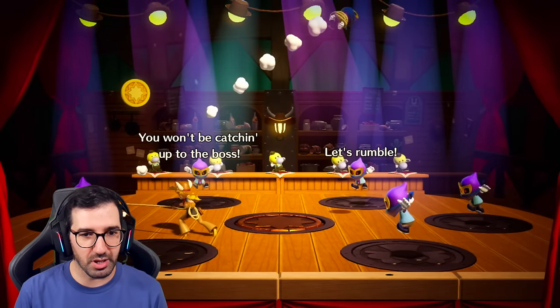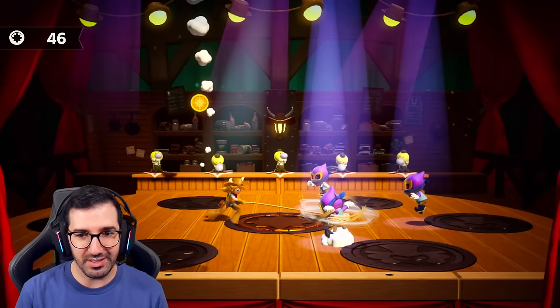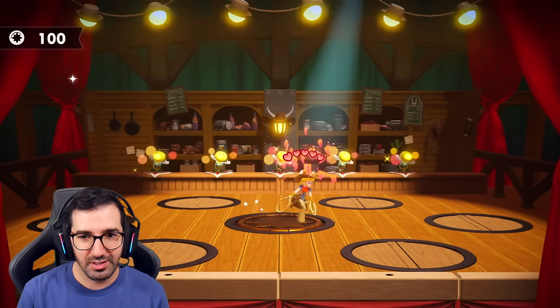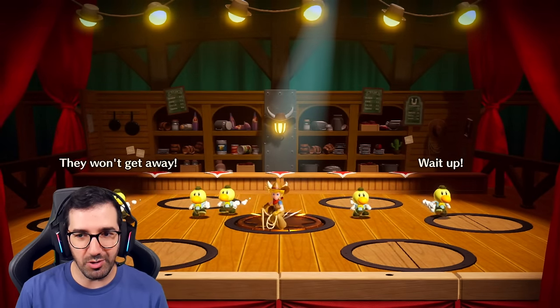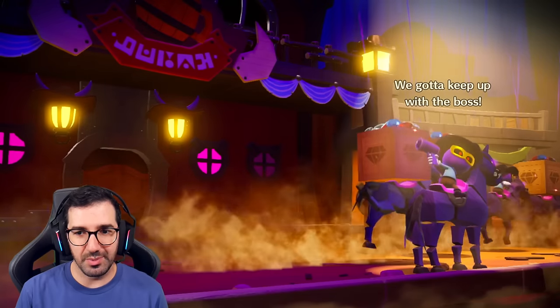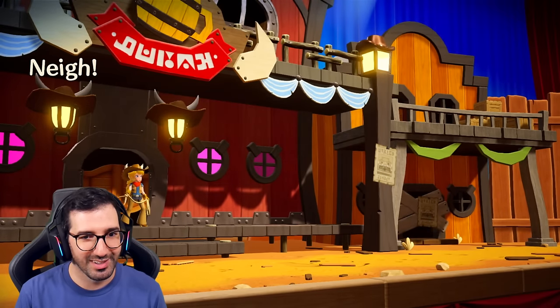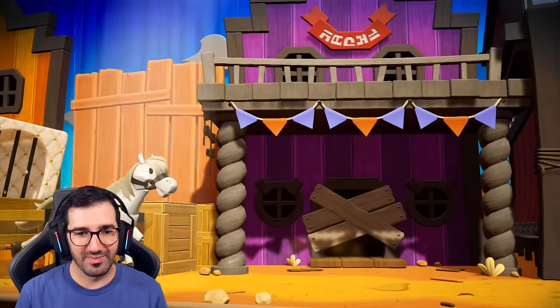Oh, no. Oh, no. Here we go. Okay, quick. Get him out of here. Excuse me. No. See ya. That's not how we do it here in Scranton. Yeehaw. They won't get away. Oh no, we gotta keep up with the boss. I think I missed the sparkle gem right at the start of the game. I missed it right at the start.